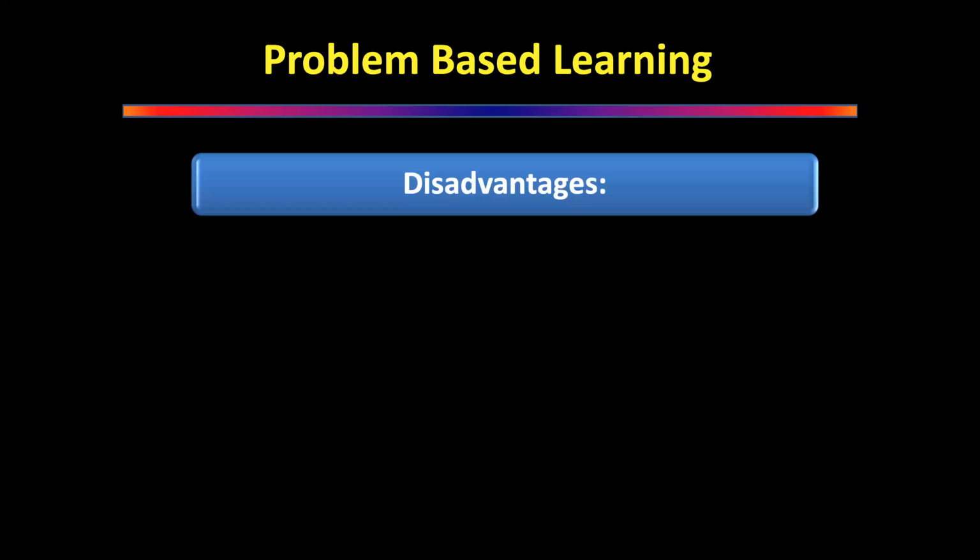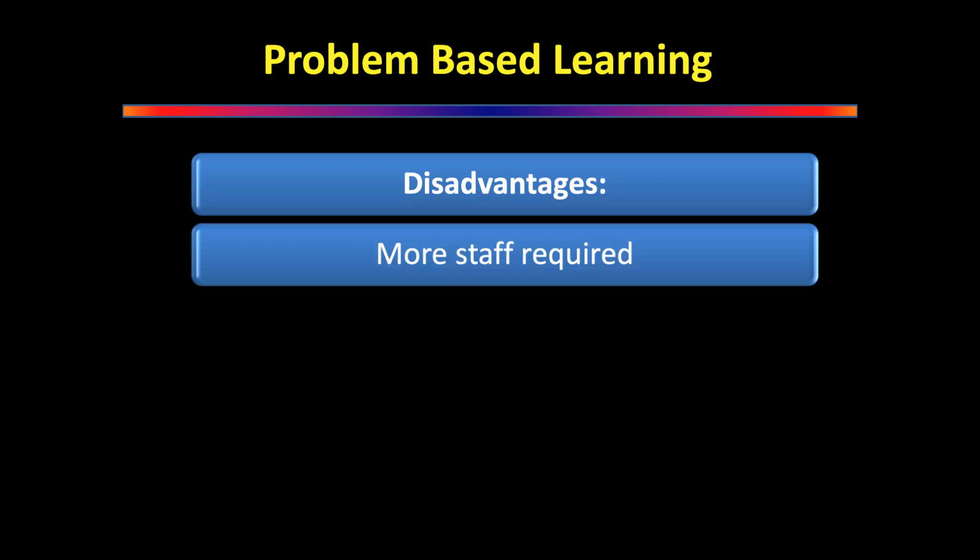Yes, limited topics will be covered. So you reduce the number of topics, and if you want to give individual attention to individual groups of people, then more staff is required. You need more than one lecturer in the room to discuss with small groups. So you're right, there is more staff required. Limited topics are there. What else can be there with problem-based learning?